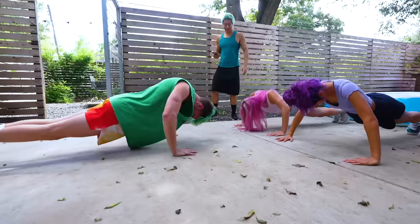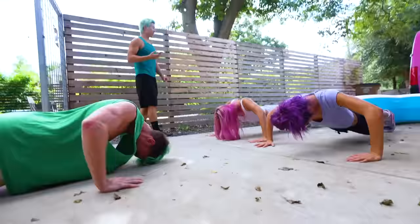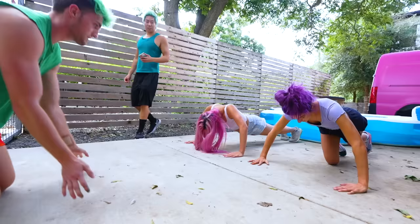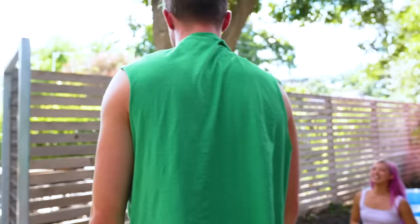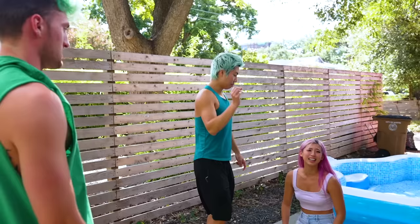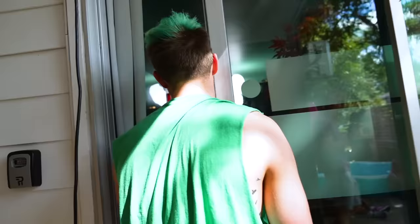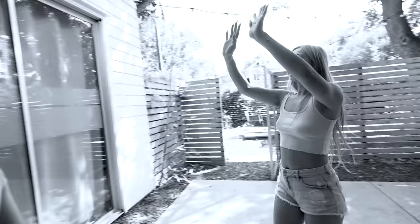Come on Michelle, this is for the index finger! I have no idea how much each of them have but I feel like it's going to be pretty close. Three, two, one — everyone stop. Jazz, how many did you do? 104. Michelle, how many did you do? 82. You guys got 186 total. Jake, how many did you do? 152. Michelle wins — we don't do push-ups every day like you!